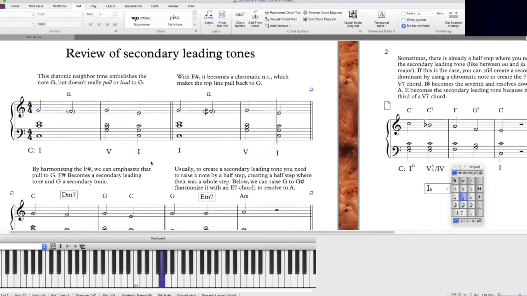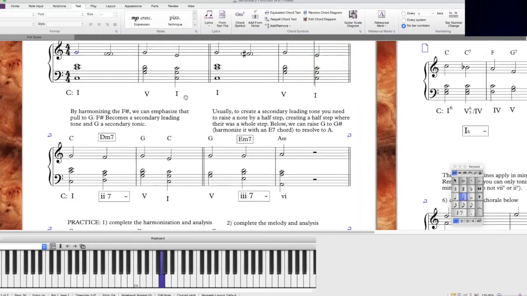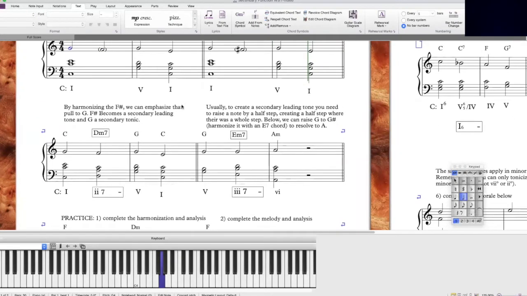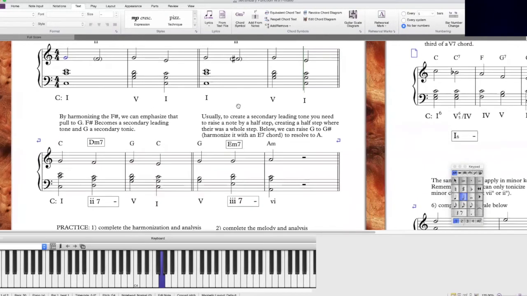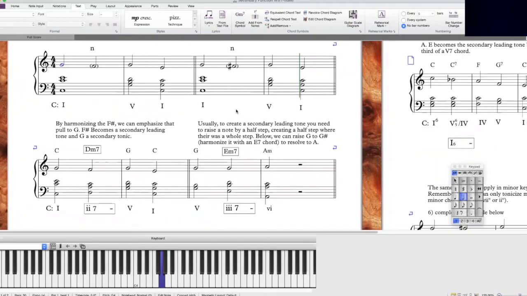Now, if we were to harmonize this note, if we were to try to harmonize that chord, then that's what allows us to have secondary dominant chords or secondary function chords. What we're doing is really creating a leading tone that's working in another key, just very briefly.